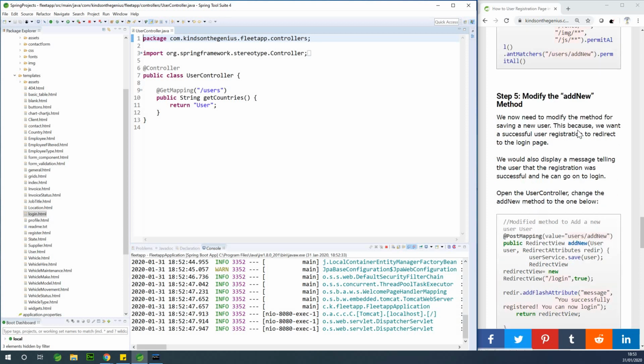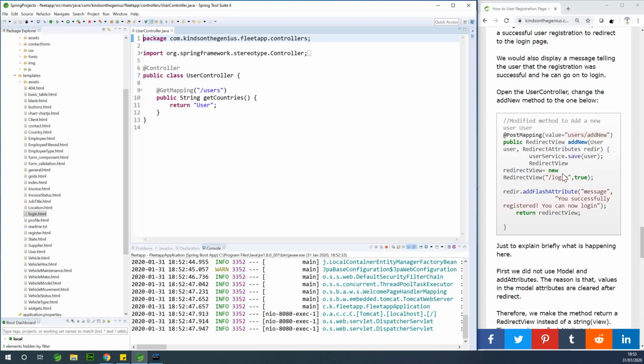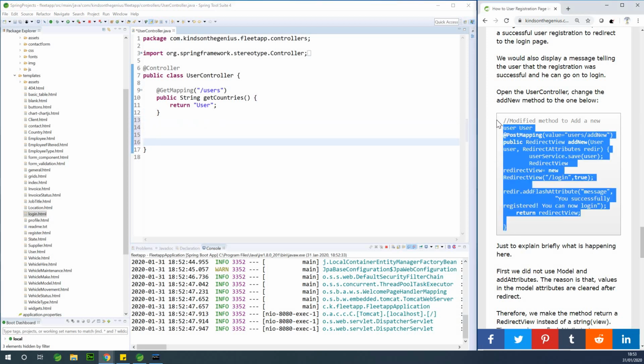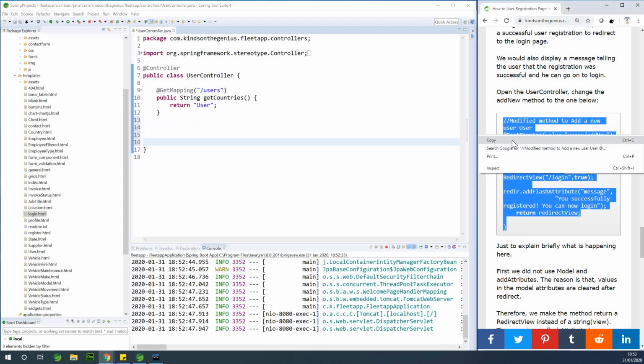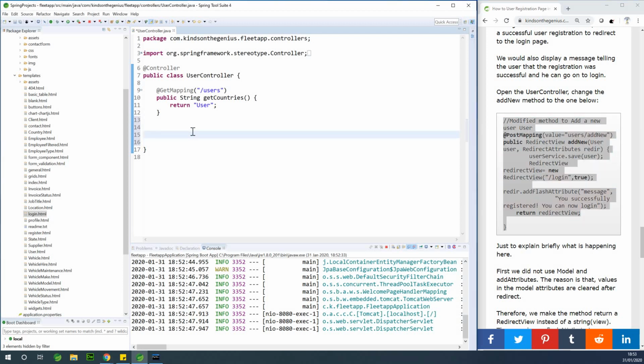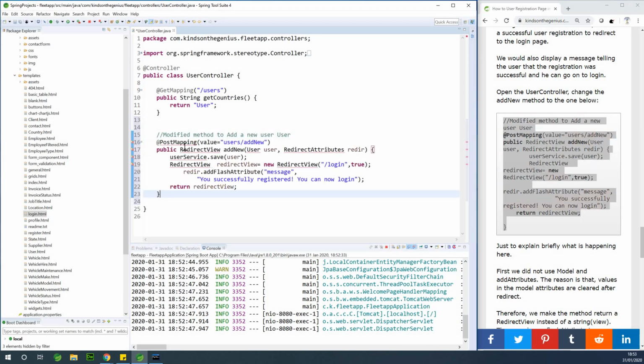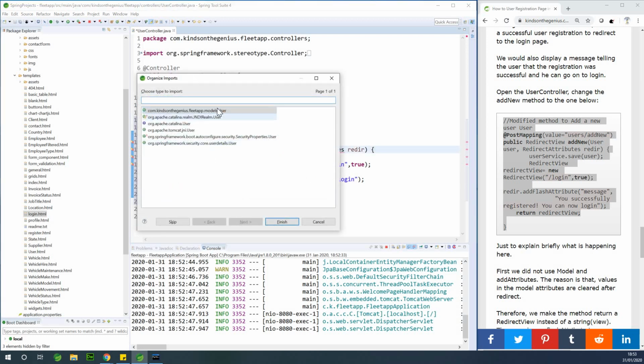We have to modify the method to submit. As I mentioned, the normal method for submitting a new user is about the same, but there's a little change we are going to make. At this point, I'm going to copy and paste, and then I'm going to explain it to you. Now, normally when we are trying to submit the model user, this is fine.